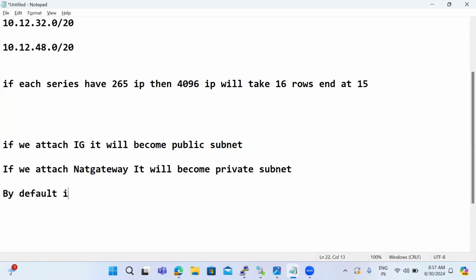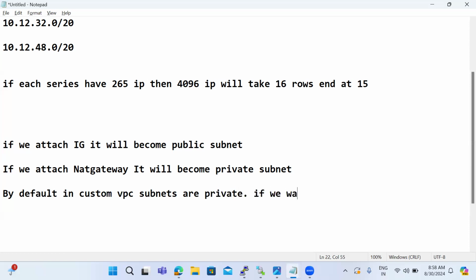By default, in a custom VPC, subnets are private only. We need not do anything explicitly.